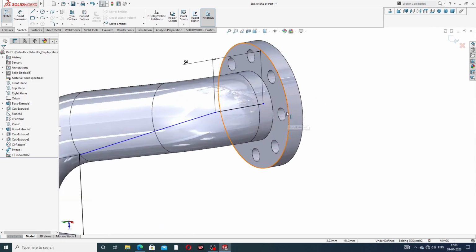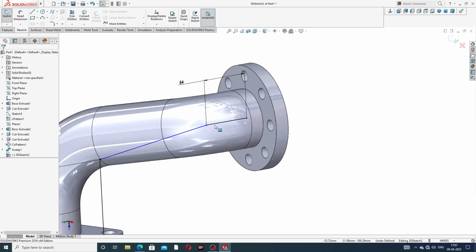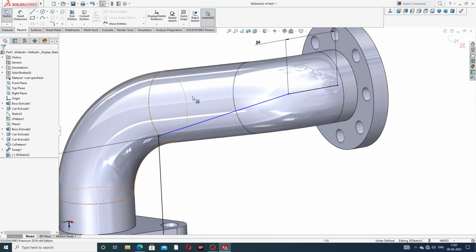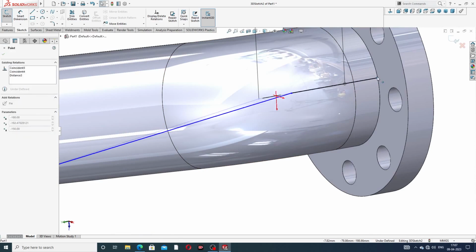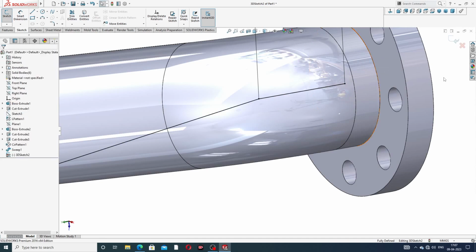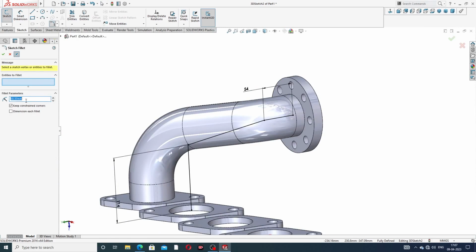And this point is this, drag here and connect to this center, and this center is perfect. Okay, and this is a drag here, and this is perfect, and also use a fillet, 68 millimeter is this, and 98 millimeter is this.